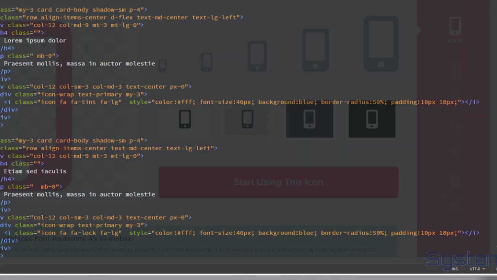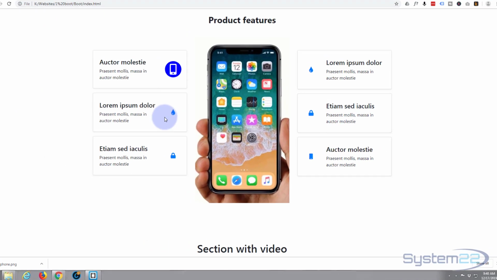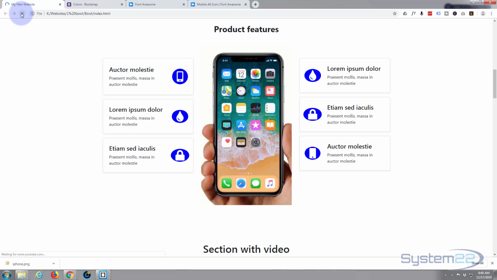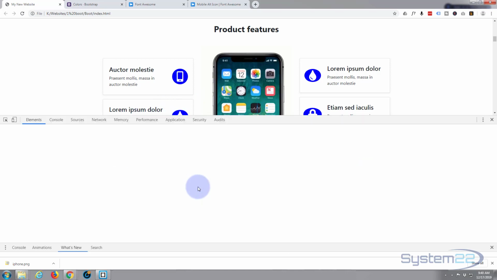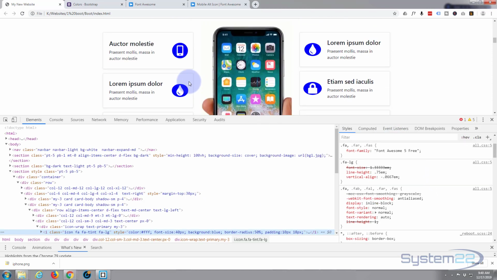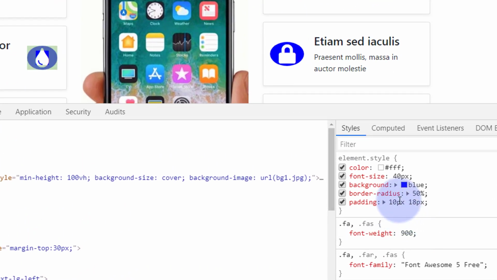Let's go back to the site and refresh and see what we've got. Like I say, these should all turn out like this. We may have to adjust some padding to make them perfectly circular. So let's refresh. There we go. Yeah, we're going to have to make some adjustments there for sure. So this one, let's have a look, see. Looks like we want a little bit more top and bottom. And a little bit less left and right. So a bit more top and bottom, let's say 12 pixels.